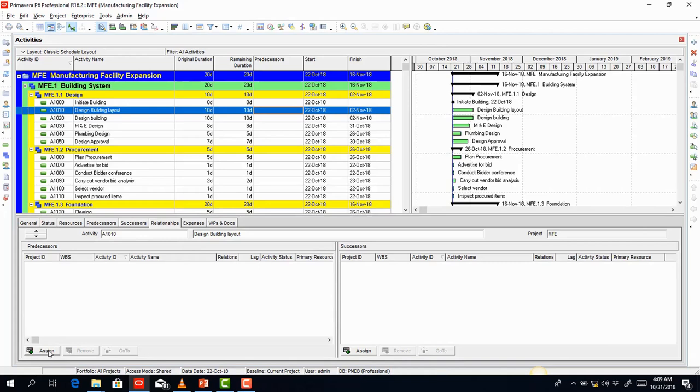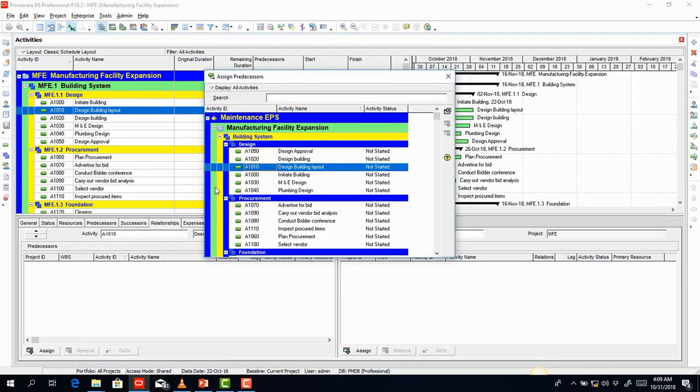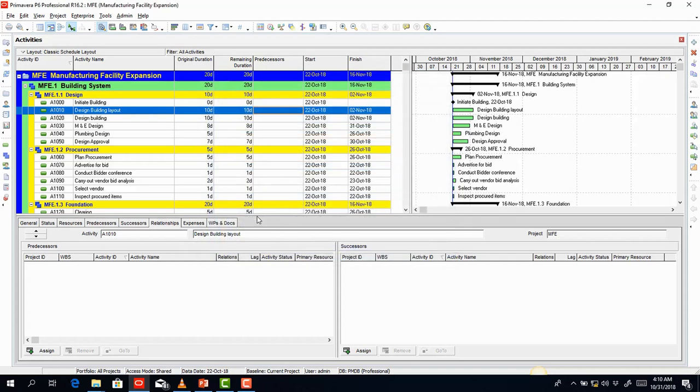So if I want to assign predecessors, I can simply click on the assign button as well, and it brings up the assign predecessors window for me. So whichever one you choose to use is quite okay, and we're going to be assigning predecessors. Make sure you are in the relationships tab in the detail view, so that as you assign the predecessors, you're going to be seeing it for each of the activities that you are assigning. Aside from that, it's also going to be displayed here in our predecessors column, and then also we're going to see the relationship in form of arrow in your Gantt as well.